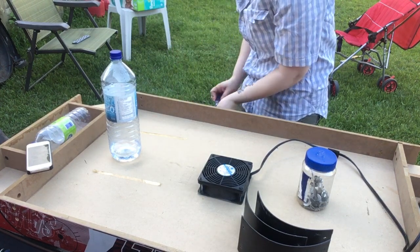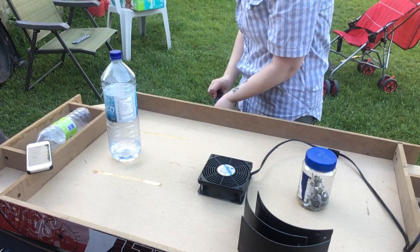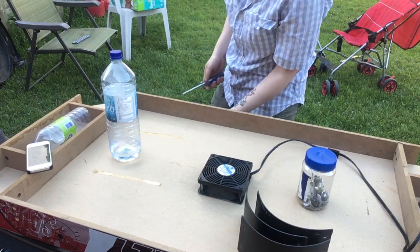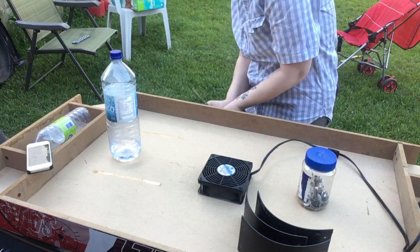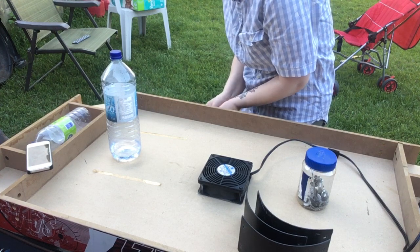This is like an air hockey table. What I'm excited about is this fan component here. Other than having a bunch of screws and some sick decals that say hockey decals.